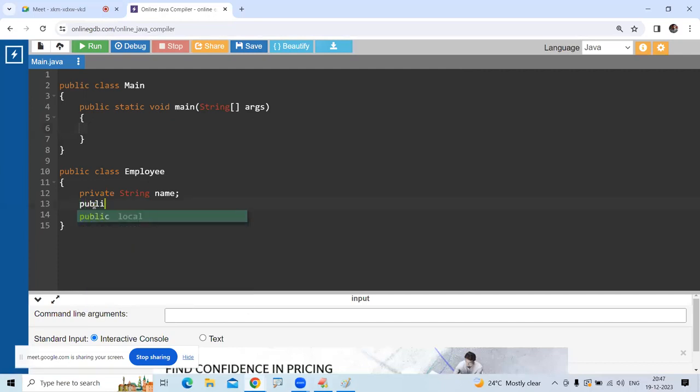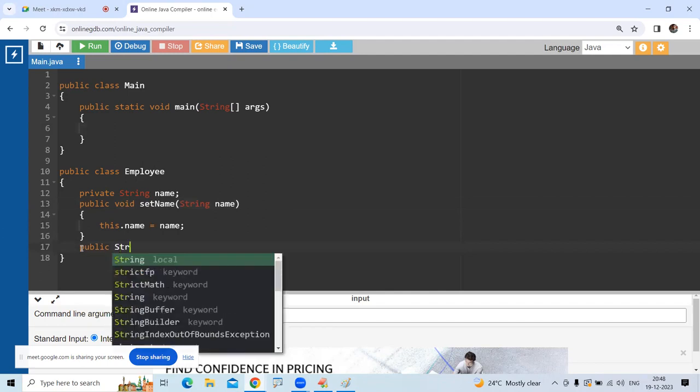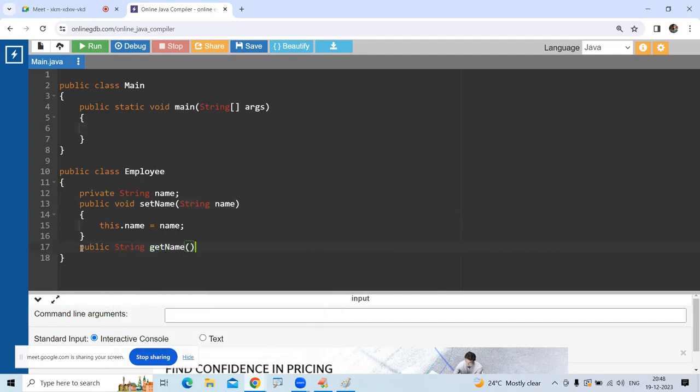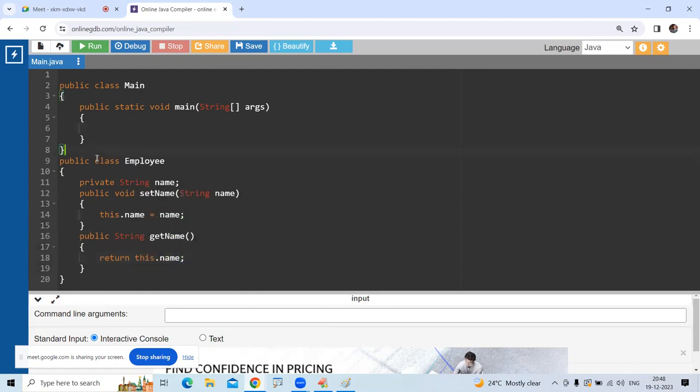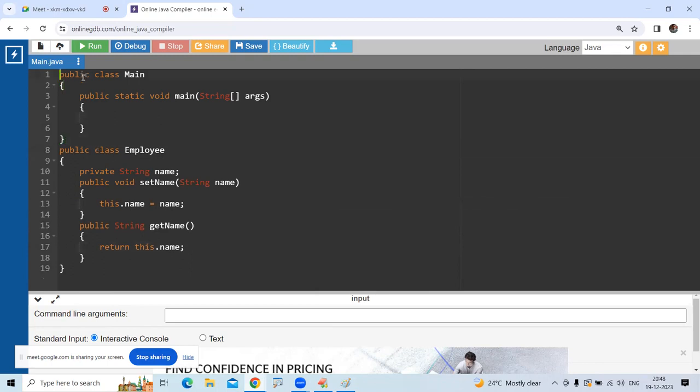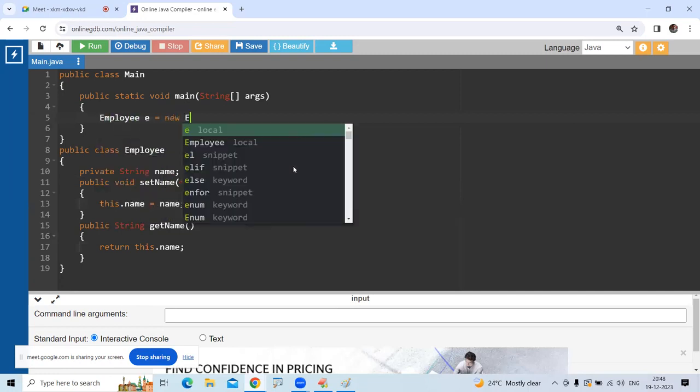How to write the methods? One is setName, taking a String, and how to set: this.name = name. The set method is not returning anything. The get method, getName, is returning that name. To access, Employee e = new Employee.